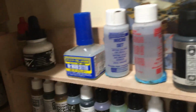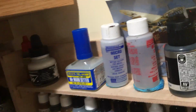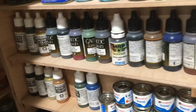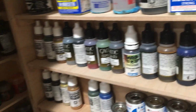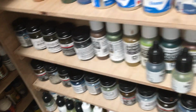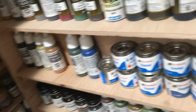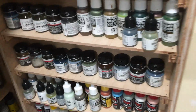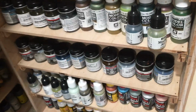Dollar Round FW ink. Mr. Mark Setter, don't use anymore. Mr. Mark Fit Strong, Microset Sol, and Vallejo Metal Color Steel. One MRP acrylic, all the Vallejo washes, and some Vallejo Model Colors. Extra ones. These are all duplicates. And then Humbrol enamels for weathering. The Model Master paints. The metallizers are in there. I have the metallizers, enamels, and acrylics in there.